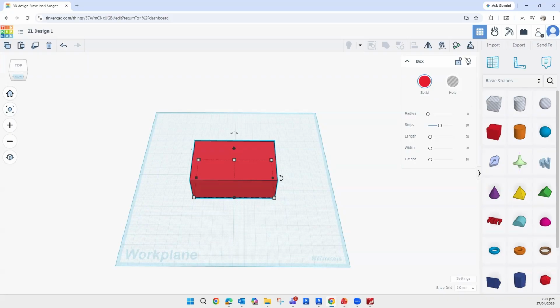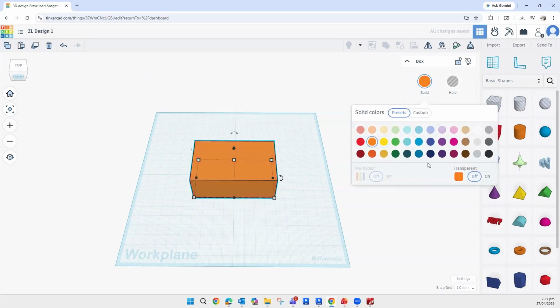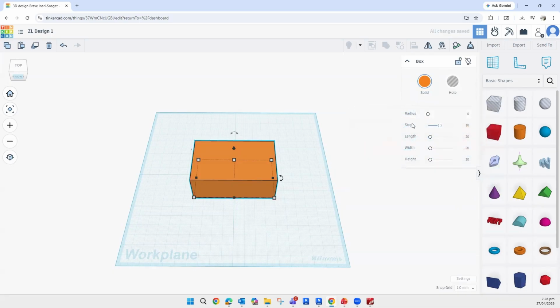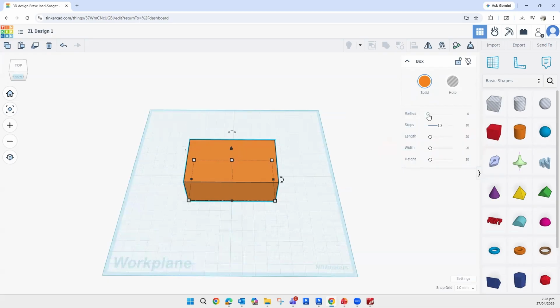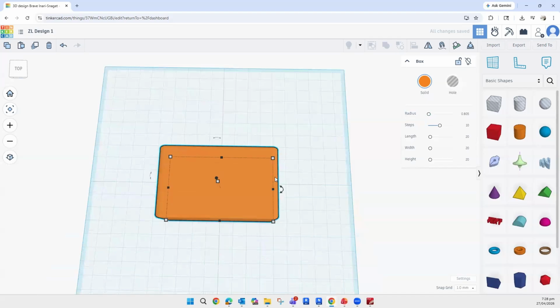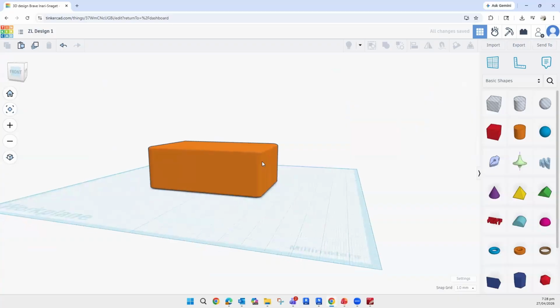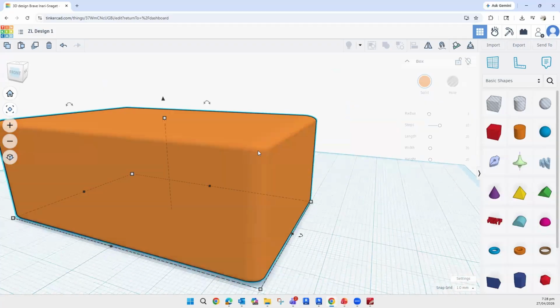All right, cool. So you can select it. This is the color of your object. You can change the color, any color you want. You don't like red? You can change to a little bit more fun and pretty color. Which color do you want? Okay, probably change to orange. And then this is the radius. This radius is pretty cool. You can change all your rounding radius here. So you can go to 1 mm radius. That is the rounding of the four corners. That is cool.